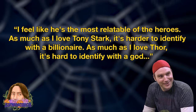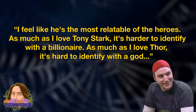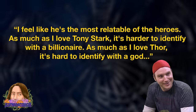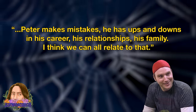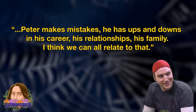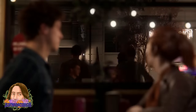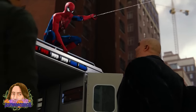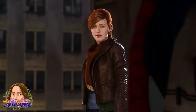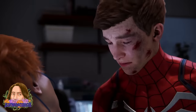Here's a quote from the game's creative director Brian Intihar: 'I feel like he's the most relatable of heroes. As much as I love Tony Stark, it's harder to identify with a billionaire. As much as I love Thor, it's hard to identify with a god. Peter makes mistakes, he has ups and downs in his career, his relationships, his family — I think we can all relate to that.' They were also quick to recognize how integral Peter's life-slash-hero balance — or imbalance — is to his character: when Spider-Man wins, Peter Parker loses.